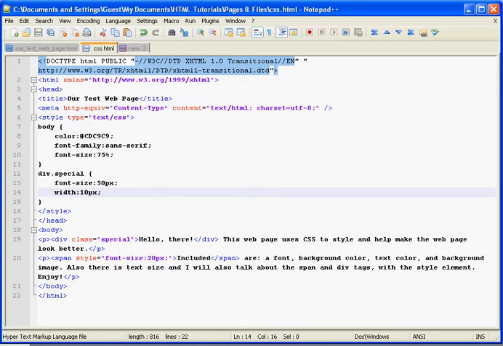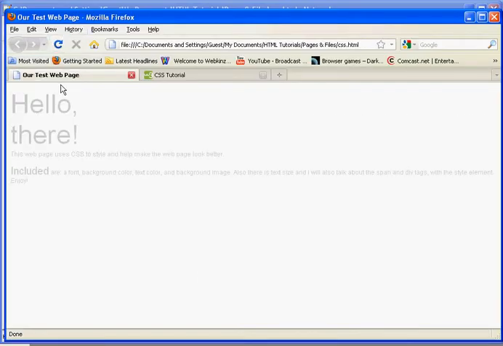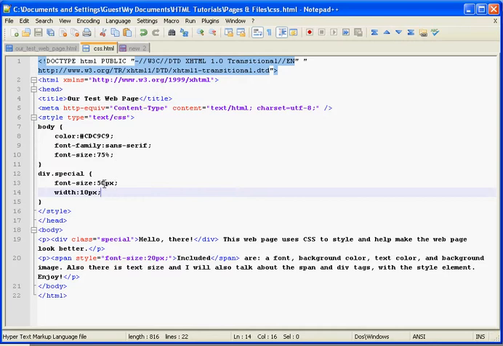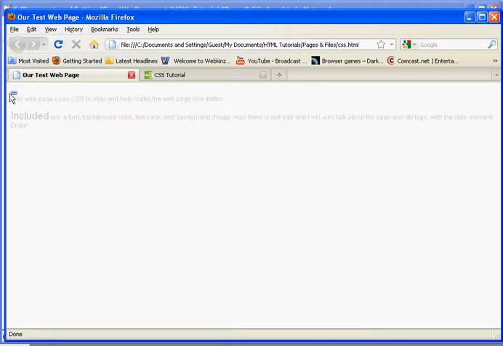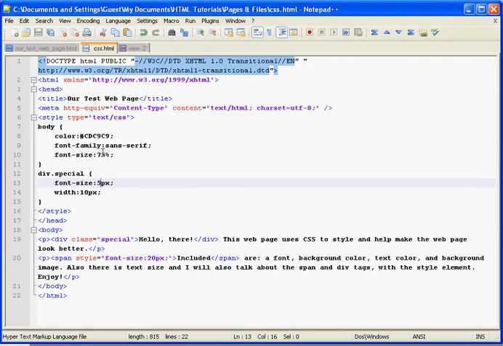So control save. That means it'll make 50 pixel text, but since it's 50 pixels tall and so many pixels wide, it can't conform to our 10 pixel limit. So let's make it 5 pixels. Make each character 5 pixels. And if you refresh, you see that hello and world are on 2 different lines, and I didn't even have to use a break tag. And so that's what you do if you want to, maybe, make a poem.